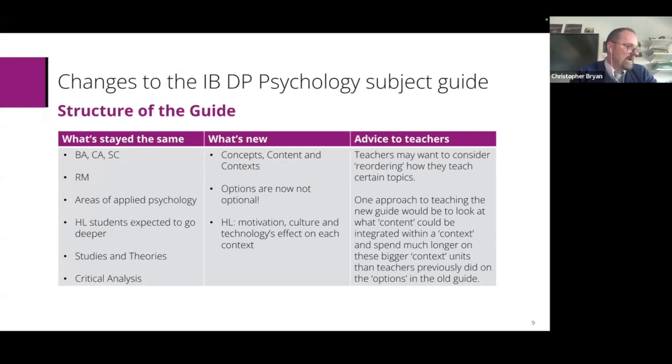So the context is the anchor, and the IB is being really clear, page 20 of the guide: there's no prescribed way to teach the concepts. That means we have to make a decision as authors as to how we're going to deliver the concepts. First of all, we deliver them on every page, and Peter's going to talk a little bit about his chapter on concepts later. So we deliver them on every page and embed them into everything we do in the book, so there's never a place in the book where the kids aren't thinking about concepts.